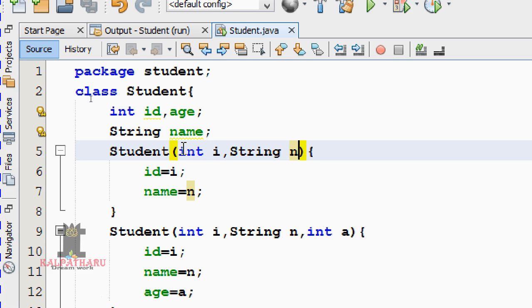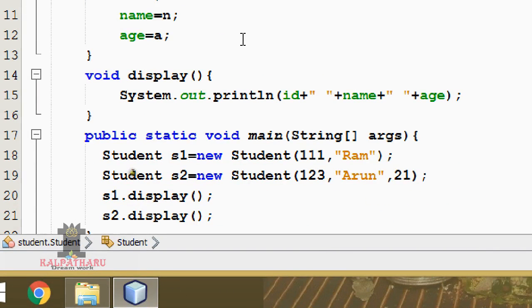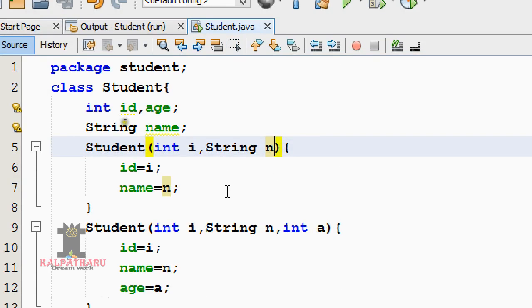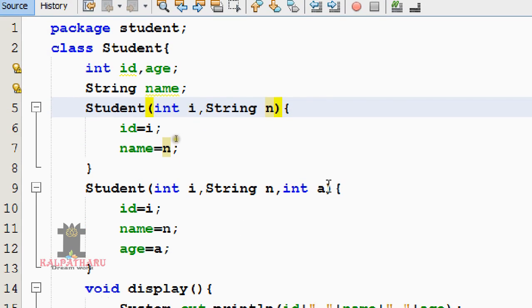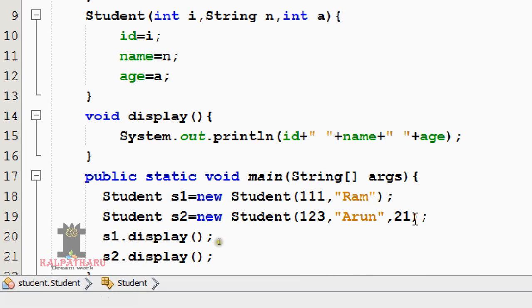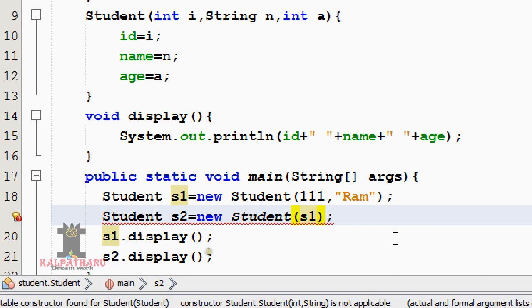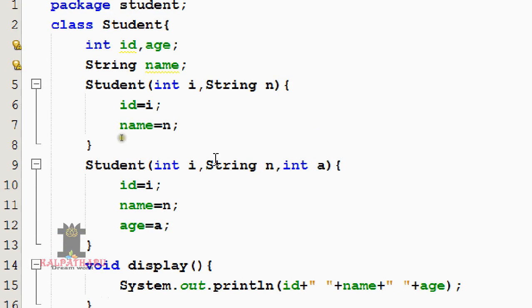Okay, how to copy a constructor? We want to copy this constructor, meaning without taking new values, we are just copying this constructor. See, this 111 rom will be copied to one more object, s2, with the same values. Here there are two constructors.